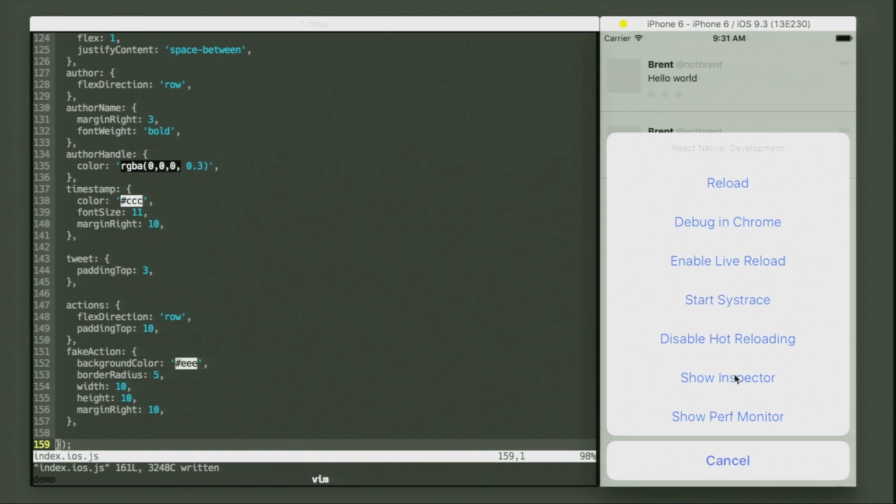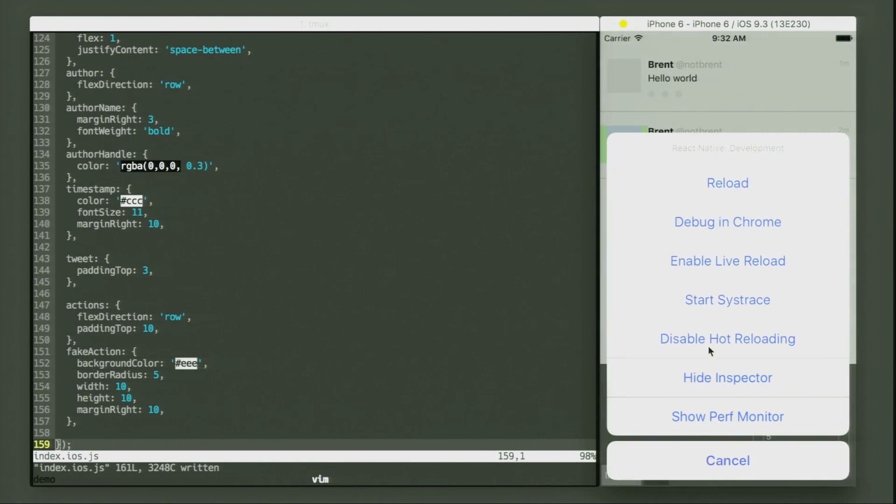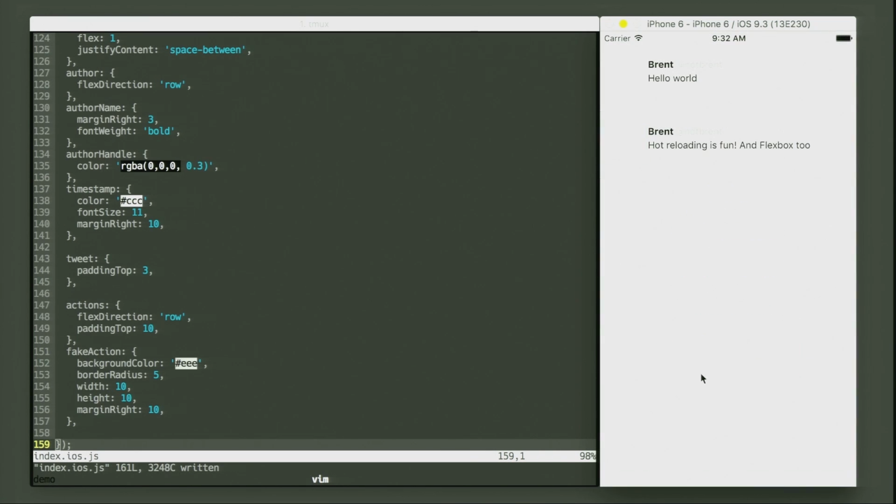Probably most people who have done native development have at some point in their lives made a website, and they probably know these simple properties. On top of that, you get this inspector where, if you're in development mode, you just enable the inspector. You can click around and look at, just like in the browser, the orange and green boxes that reflect the padding and margin. And it's really great.